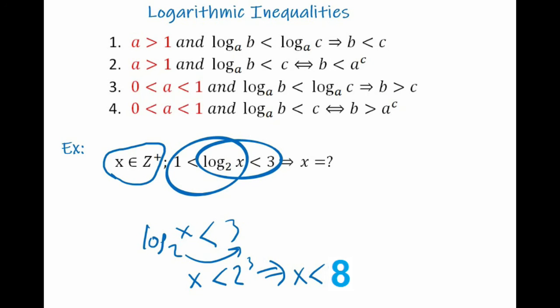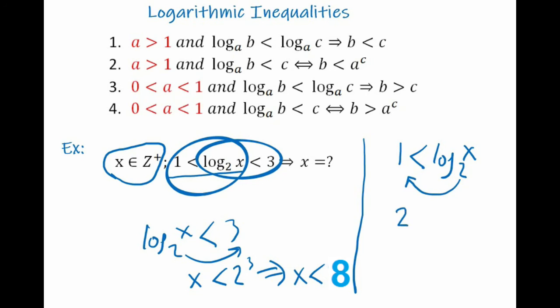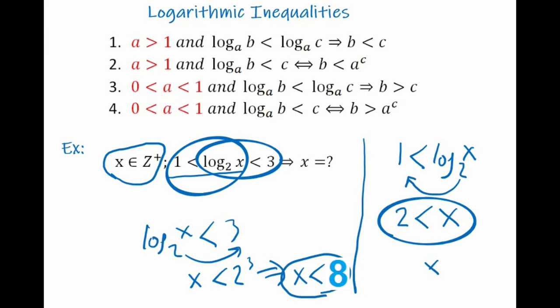And once we take a look at the second option that we have here, just let me write it here. 1 is less than logarithm of x in base 2. And again, send this 2 to here, okay? So it's going to be 2 less than x. So we see that x has to be greater than 2 as well. If you combine those two conditions, this one and this one, then we see that x is less than 9, and that is at the same time greater than 2.